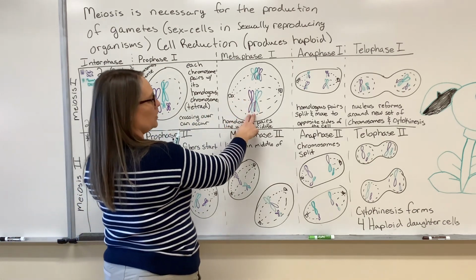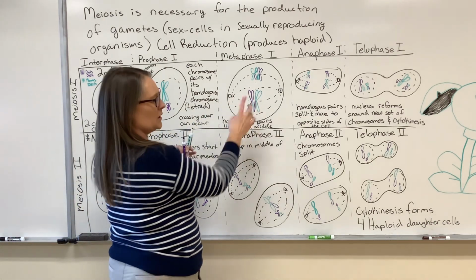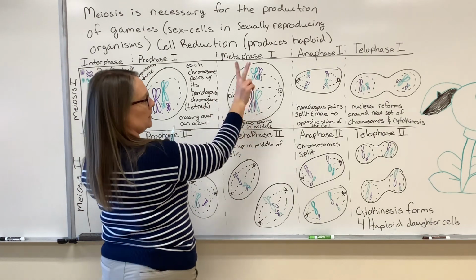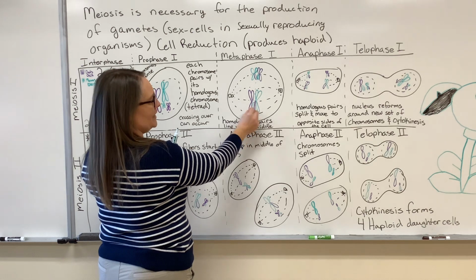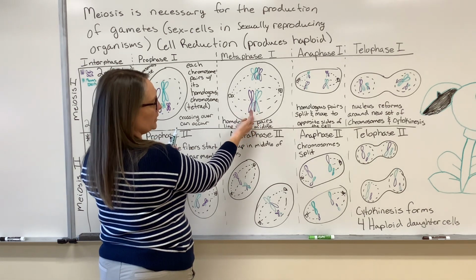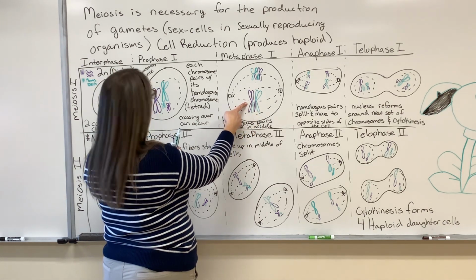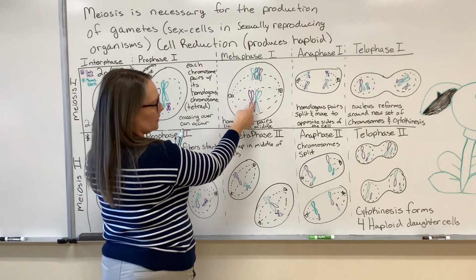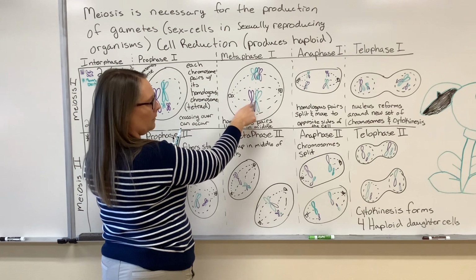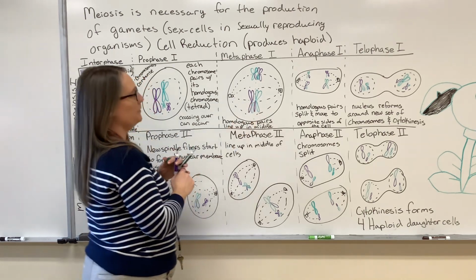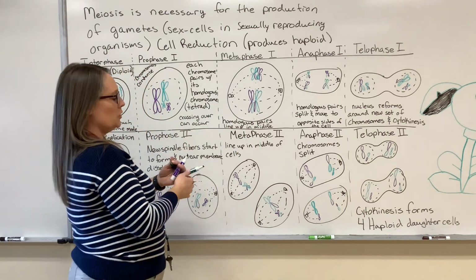You can see I've got the 2 large chromosomes. This would be the number 1 chromosome, and this would be the number 2 chromosome. You can see that they've switched pieces from each other. So I've got this one, the purple one from dad, that has a chunk of mom's DNA on it, and the green one from mom that has a chunk of dad's DNA on it, okay? So same thing happens as usual.